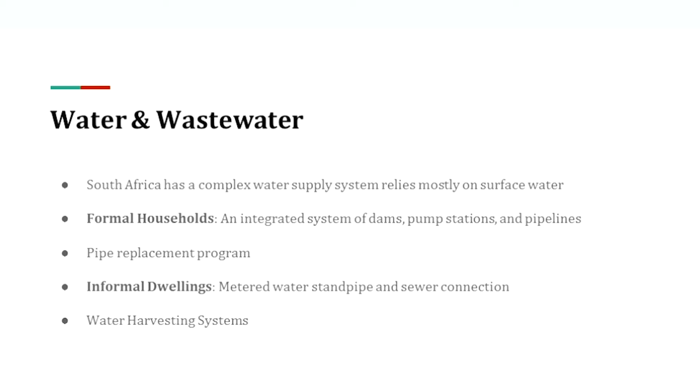And for the informal dwellings, it's suggested a metered water standpipe, which is basically a tank and a connection to the sewer. It's going to be a concrete structure that has a sink on the outside and a meter to supply water to the households. And also things like cellular meters, which have a big place in African markets because they don't need traditional infrastructure to give people metering opportunities.